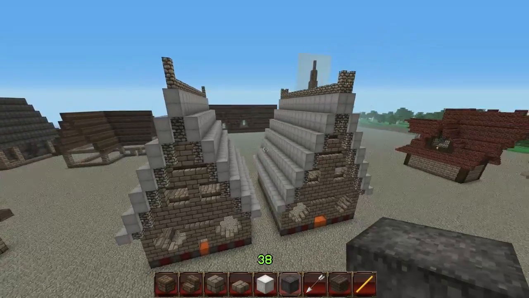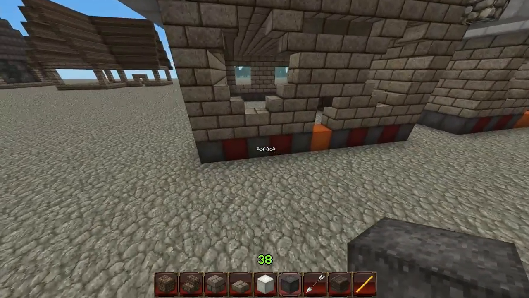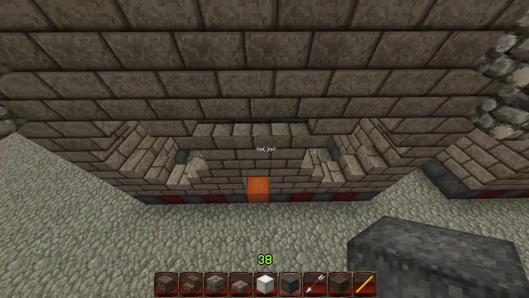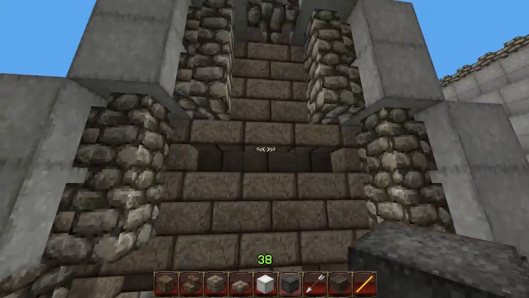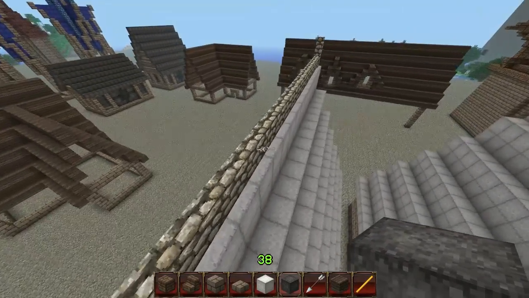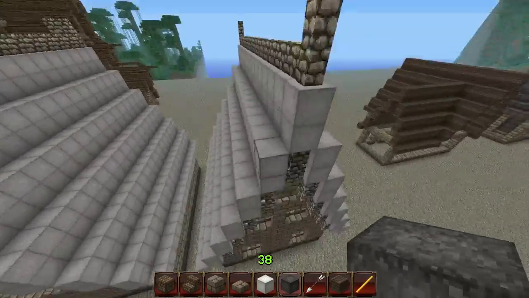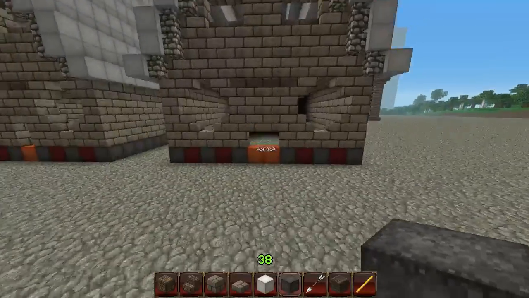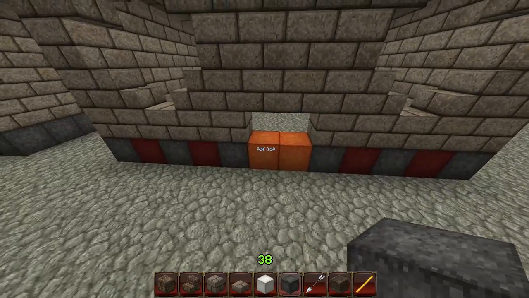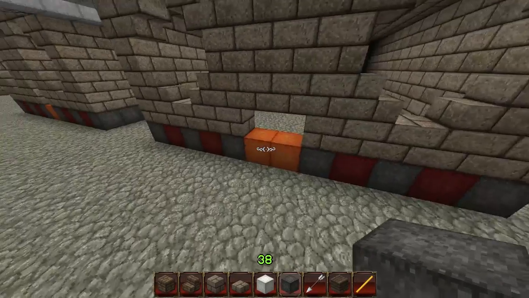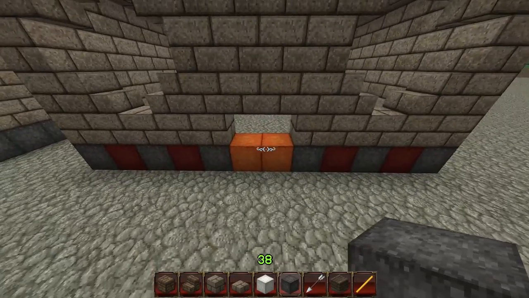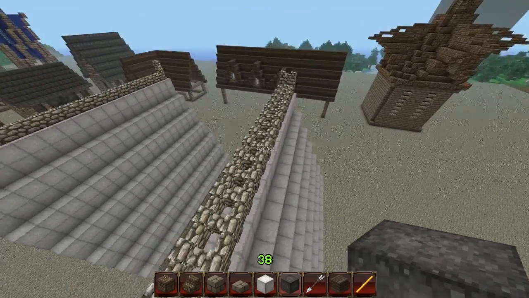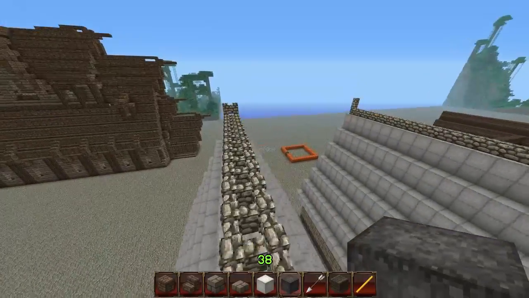Something that can help you when working with sloped roofs is to always build the base of your structures in odd numbers, so that there's always 1 block in the very middle that can be used for your door and go up to your roof, so you have one nice point on the tip of your roof. If you have, say, an even number of blocks for your width on your building, and you go up, then you're having 2 blocks at the top, and it's a lot thicker and doesn't look quite as nice.